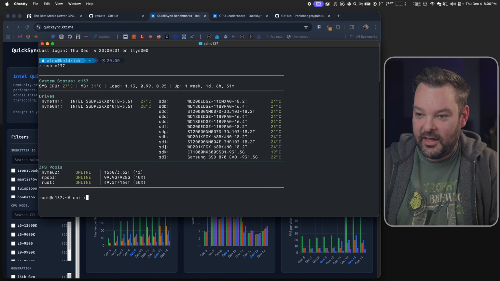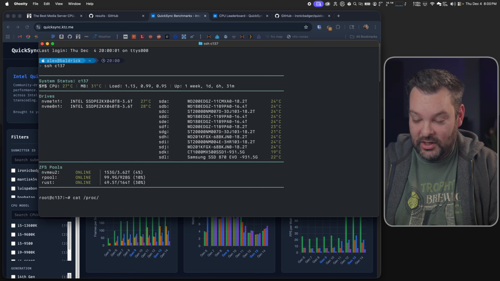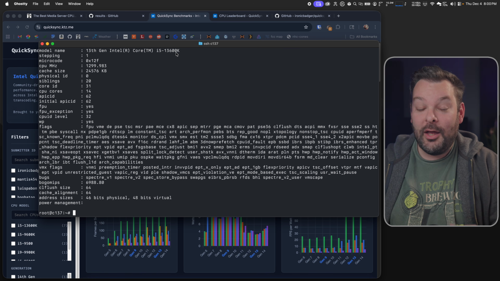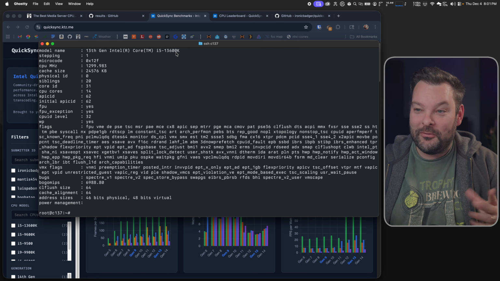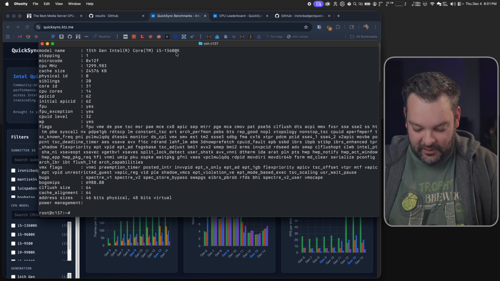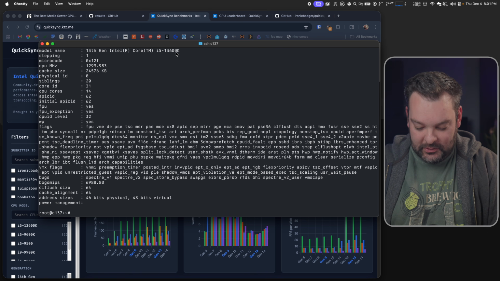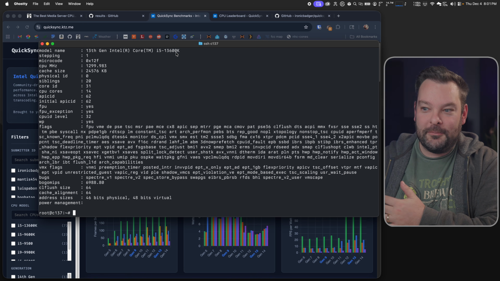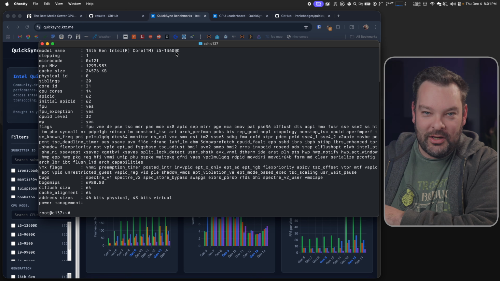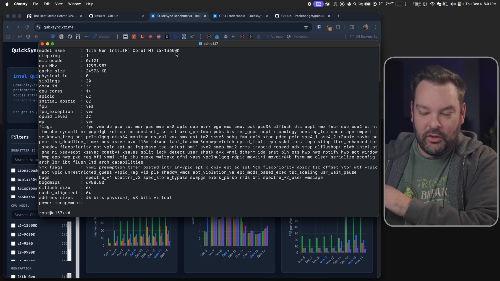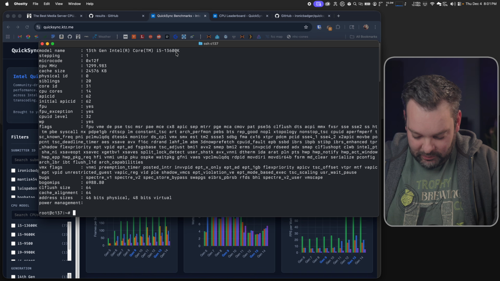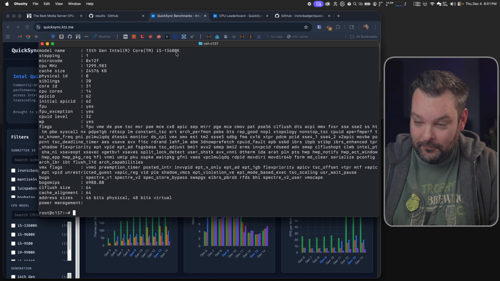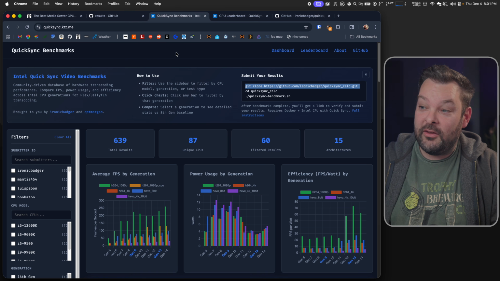Now, this is the 13th gen i5 13600K. I promise I didn't bias the results on purpose to make my CPU the one that gets the highest score. It just so happened to be that way. And I would love to see, particularly as Intel's 14th and whatever they're calling their new generation stuff, the Core Ultra nonsense, couldn't we have just stuck with 14th, 15th, 16th? I understood that one. Anyway, marketing aside, actually running this thing is fairly simple.